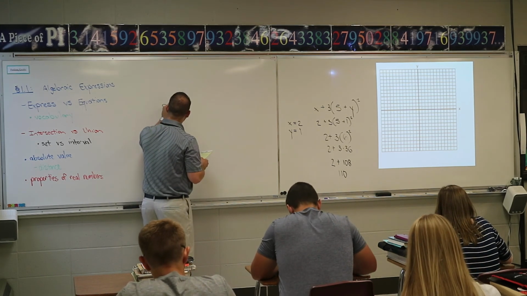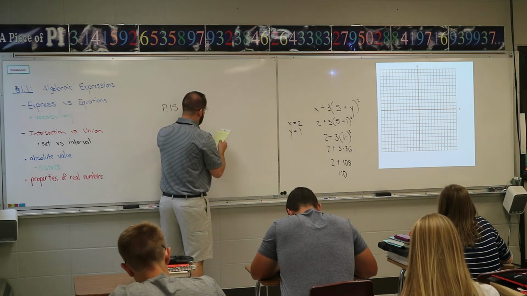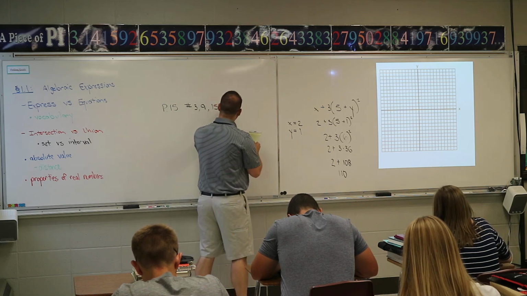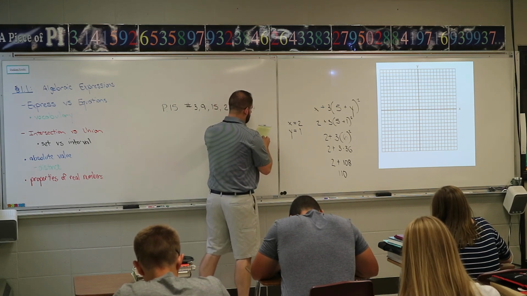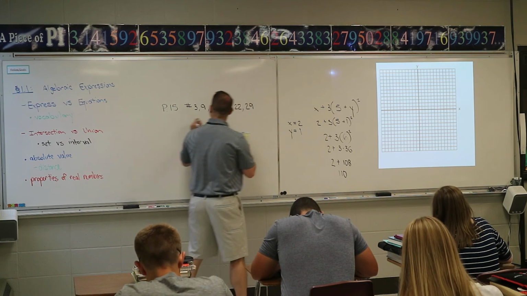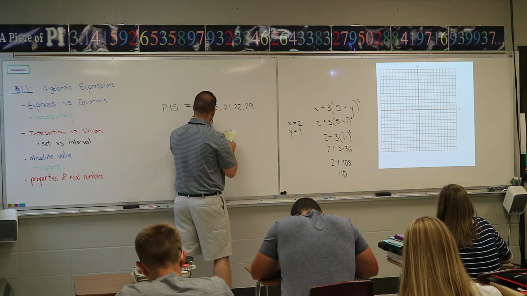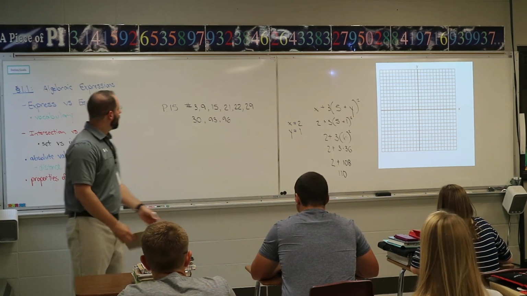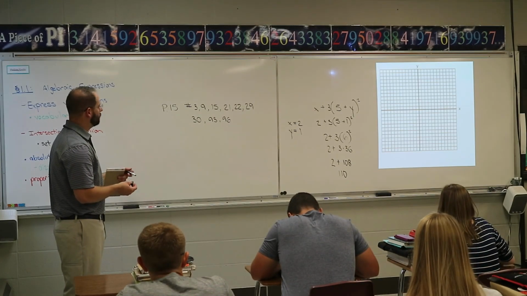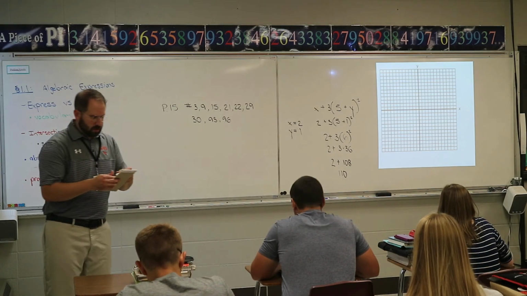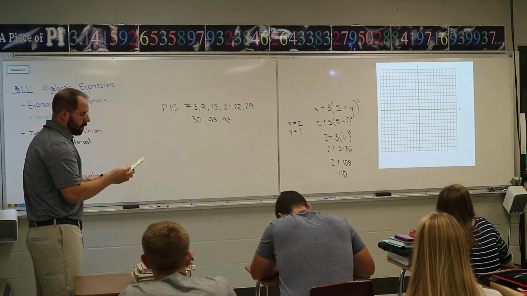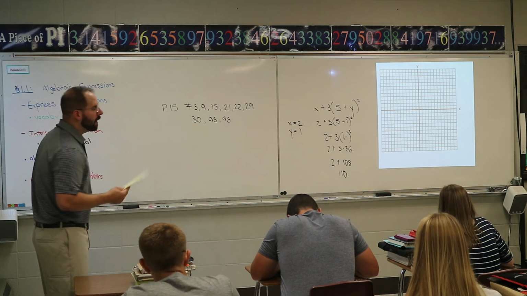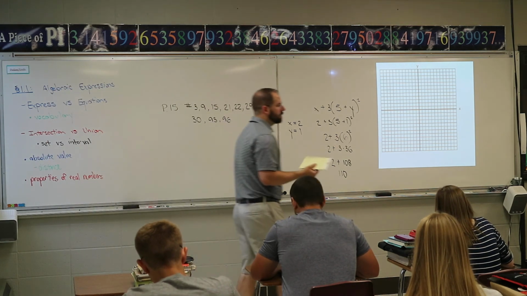Page 15, numbers 3, 9, 15, 21, 22, 29, 30, 93, and 96. And I don't like it, so that just jumps. Those are problems. Okay, there's 10 there. No, 9. I only have 9 problems. There you go. There's your homework. Due Friday. Should be easy. I'll give you some time in class tomorrow so you can ask questions if you have it.